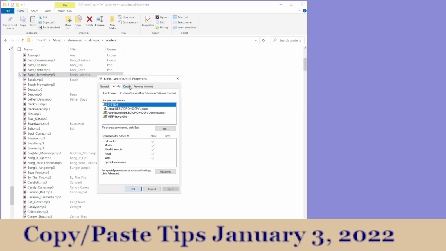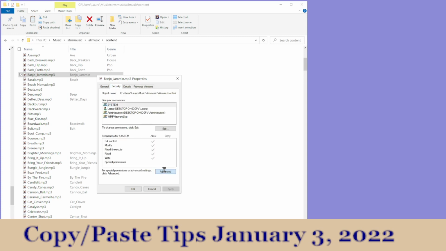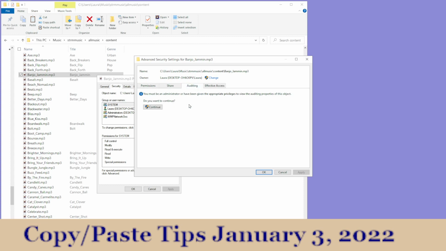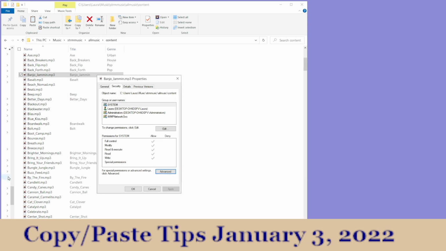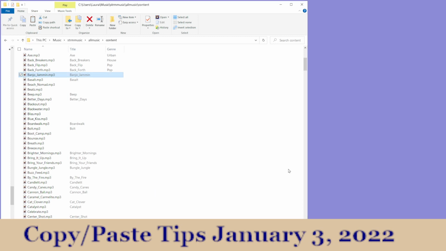Because I know, like if I went into here and clicked on advanced and went into auditing, I'm not going to hit that one. Blah, blah, blah. You know, if I did all that, I could click on cancel and I didn't do anything to anything because I clicked cancel. And again, I click cancel here. So that's just one way to learn about different menu systems and stuff.